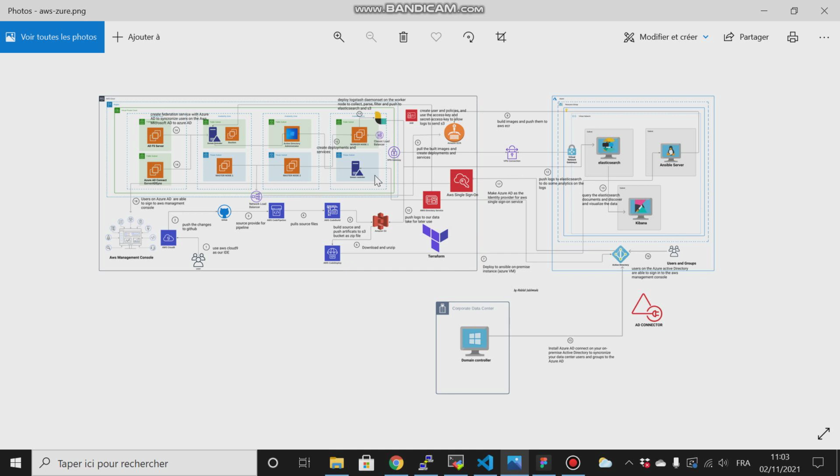For example, we assume that your company has its own data center and is trying to migrate to AWS, and then creates another account in Azure, and wants to create a connection between all its resources, either in AWS, Azure, or its own corporate data center.